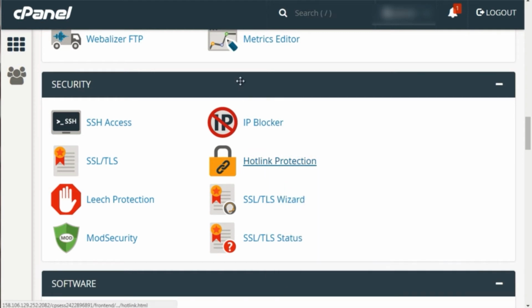So, if you click on Hotlink Protection, what this will allow you to do is, for example, if you've uploaded a bunch of zip files and don't want some website linking to the zip files of yours and then getting people to download the zip files, then you can actually prevent other websites from linking to you and essentially using up your bandwidth.